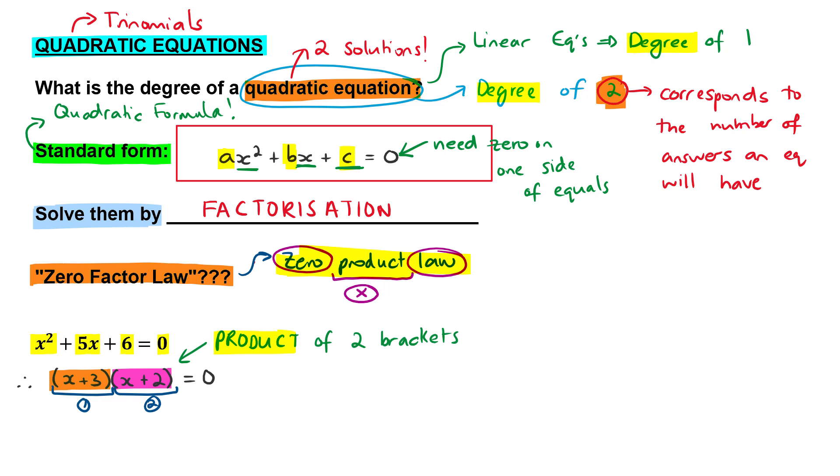And in order to solve this equation, all you guys need to know is that if one of those factors become zero, the entire equation becomes zero. And the reason that works is because we know that anything multiplied by zero is zero.